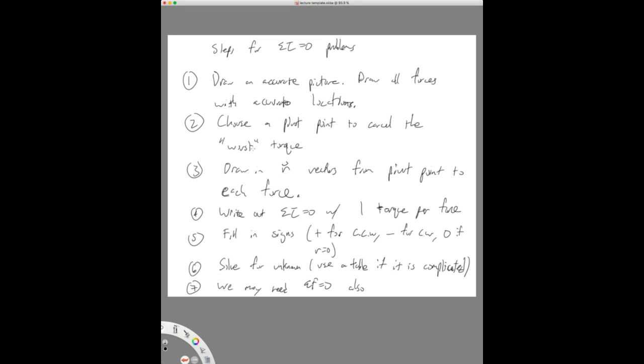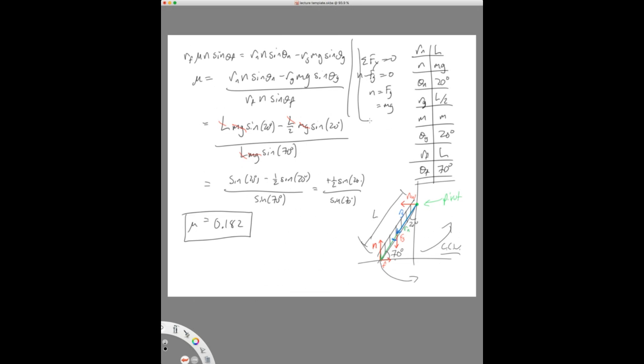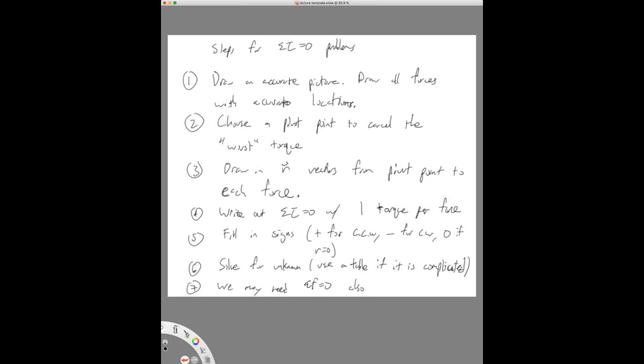If we do a good job choosing the pivot at the worst torque, we generally won't need to do that. But maybe if we pick a different pivot point, then we will have to do that. If we go back and look at the last problem, we actually needed that at a certain stage. When we were trying to fill in our table, we found out, oh, we don't know the normal force, let's find the normal force. So that's where that step happens. When you're filling in the table and you realize you don't know enough, then you may have to go to net force equals 0 to fill in one of those blanks.